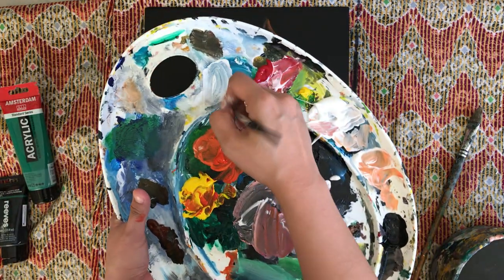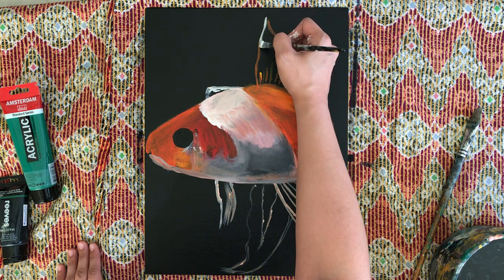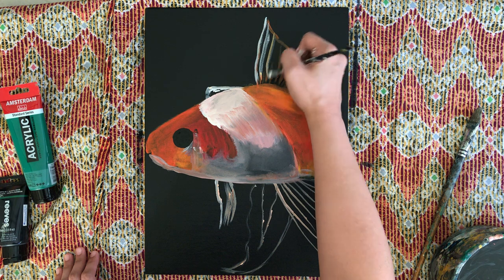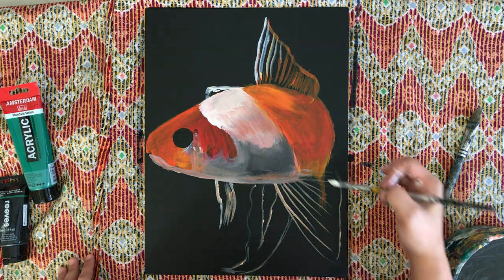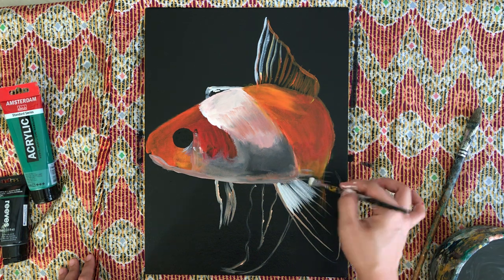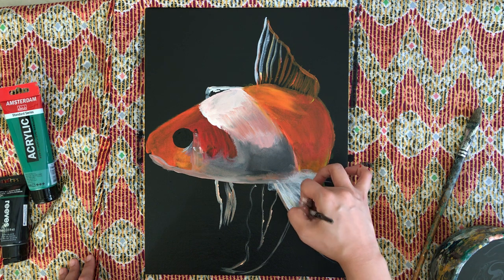I'm gonna get my white, titanium white, pure white. You can add a tiny bit of black so that you don't create that super blinding bright white. So just go over the sketch that we have here. Just use white. Like that. All right. And then I'm gonna use my white again to highlight the fin down here. As I told you, I'll be painting over the sketch during the intro of this video, or while sketching it. I told you that the sketch part will be, like, most of it will be painted over, if not all.